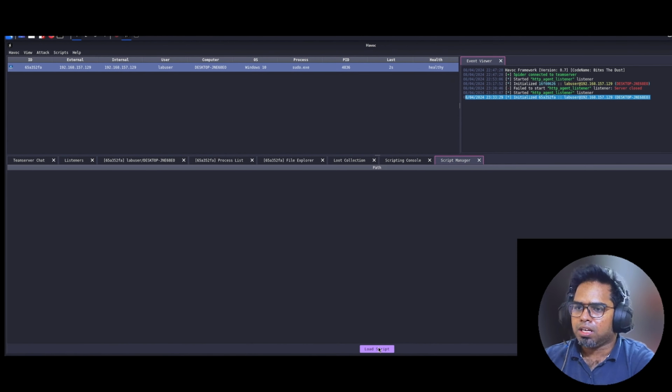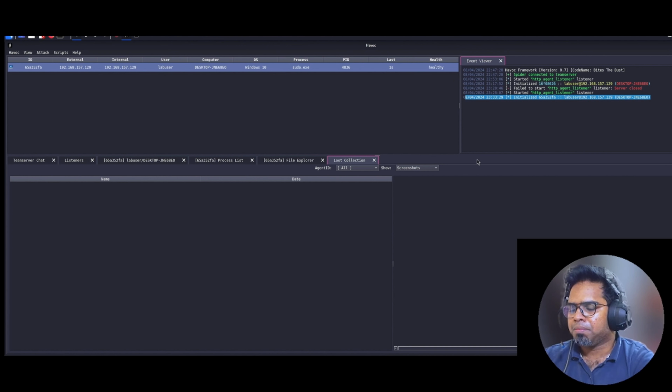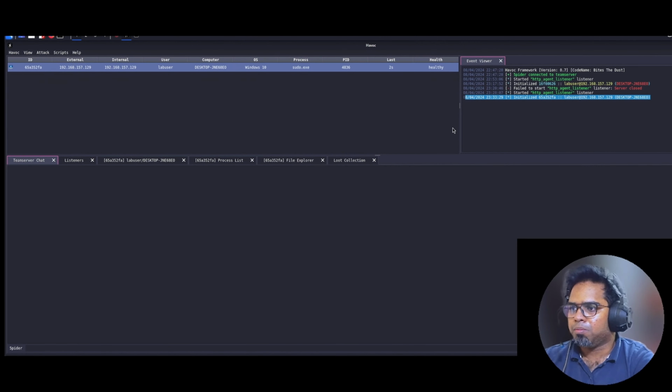You can load the scripts from here. The UI is not very complex. It is user friendly, and even beginners or those who want to learn more about it will find it easy. The event viewer shows the connections, whatever is happening, as you're seeing. This is what happened over there.